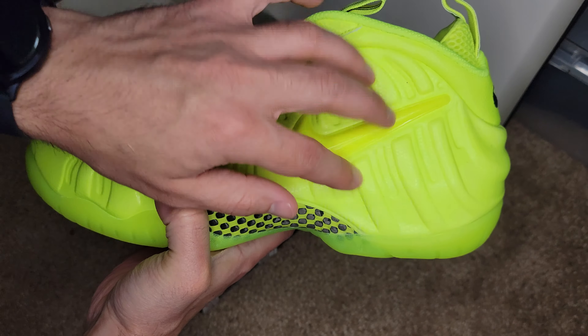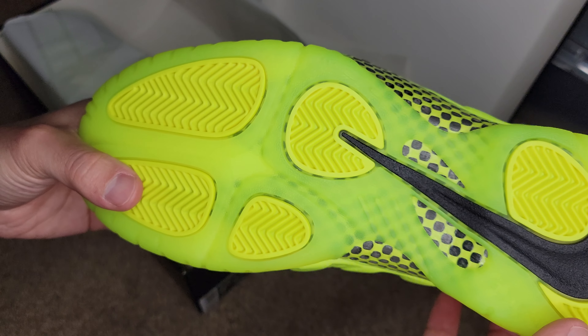This is the Volt 2021 version. These did come out a while back, and I don't think I had them back then. I'm pretty sure they did have this texture on it, and this is just a re-release. To give you a quick detailed overlook on this shoe, we have basically almost like a snakeskin or reptile type texture on this leather material here. On the foam material, it's just slightly different between the two, but they both definitely have a texture on them. Same goes on the tongue and all along the back. The sole is a bit different from the Foamposite 1.